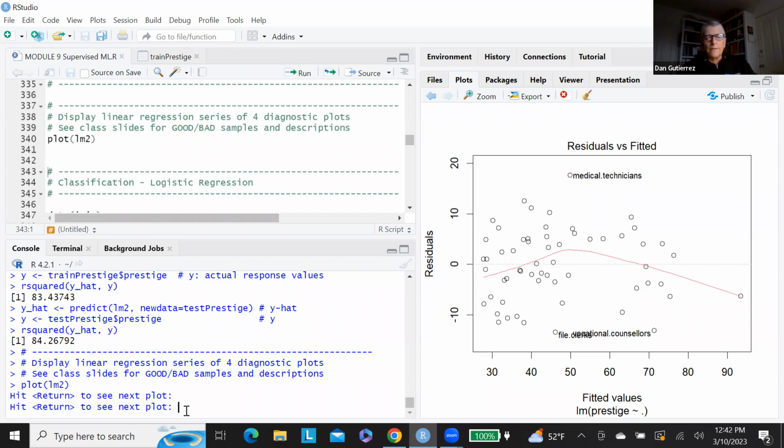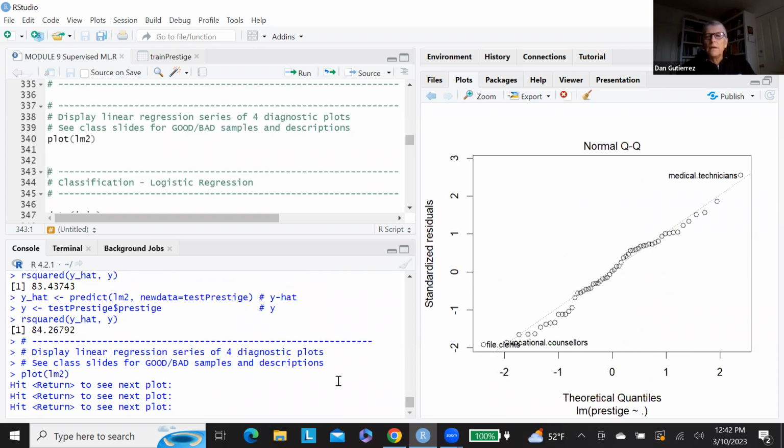Okay, so now I'm going to make sure my focus is on the command prompt, and I'm going to hit enter again. Here's our QQ plot. Again, we're looking for all the data points centered on this straight line here, and they are.